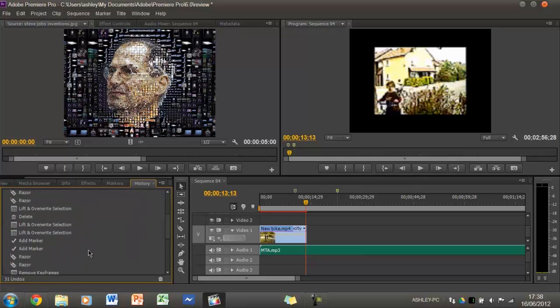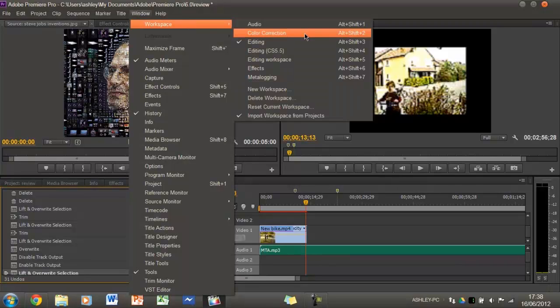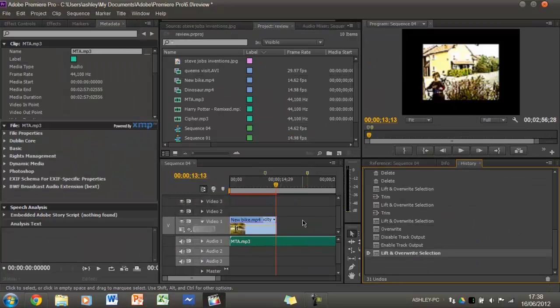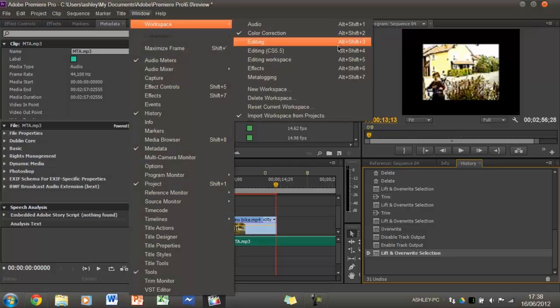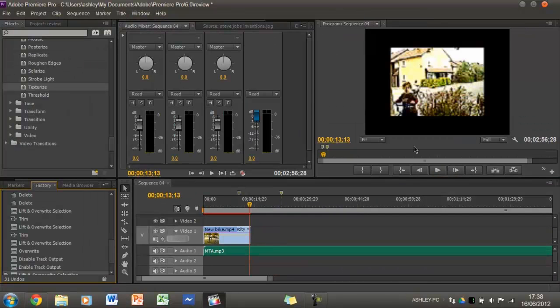And your history. You can actually delete certain history. So you can delete anything, I guess. Anyway, it's all just stuck in one place, and you've got big windows here. Okay, you've also got your colour correction, which is actually quite confusing, to be honest. And you've got your audio, if you do a lot of audio editing. So you've got an audio source monitor here.